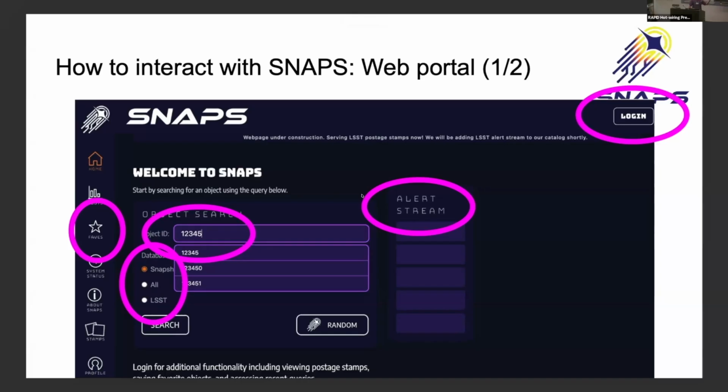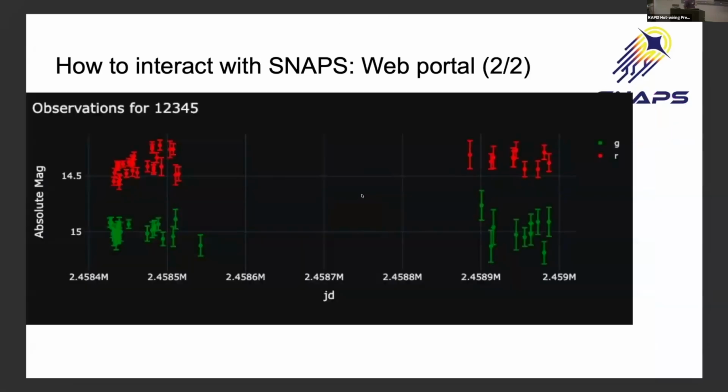For example, the 2 active asteroids I just showed you would appear on our outgoing stream so that anybody, including us but not limited to us, could say, oh, I want to go observe that one. Here we go. And yes, we do have a random button, and it's really fun. It's amazing how many times when you press the random button, you find an asteroid that looks really interesting.